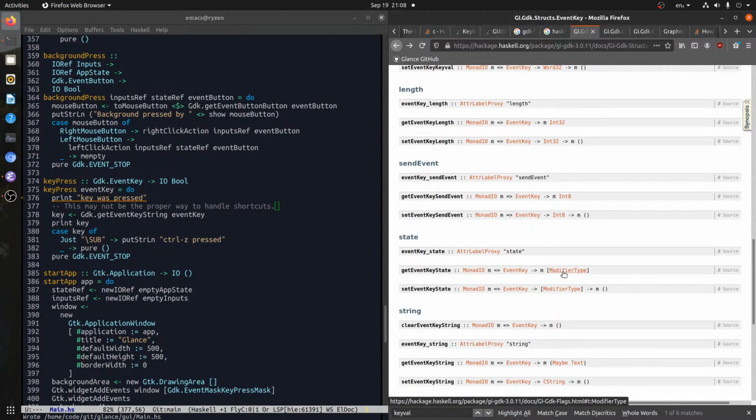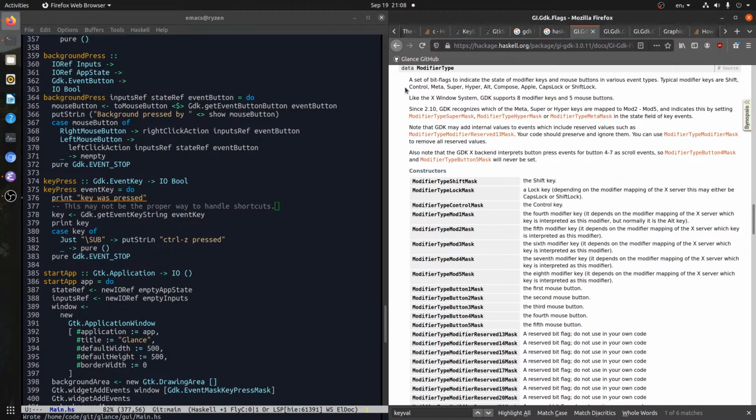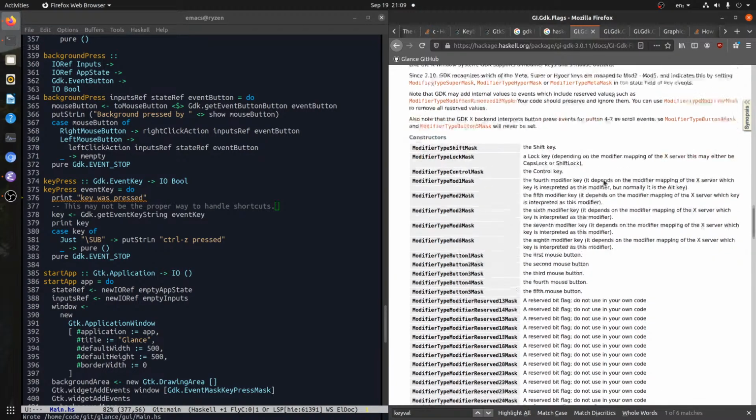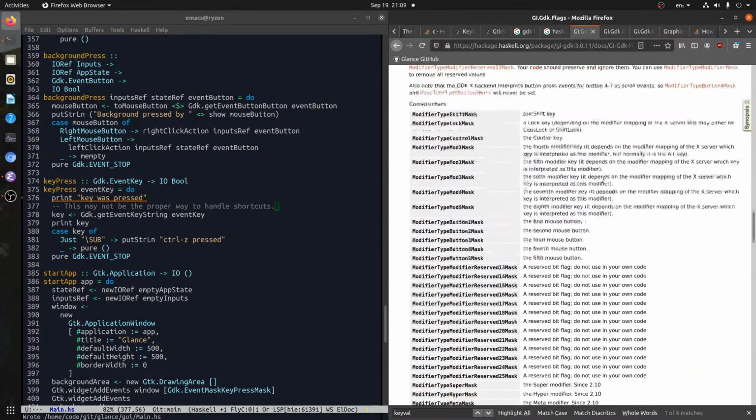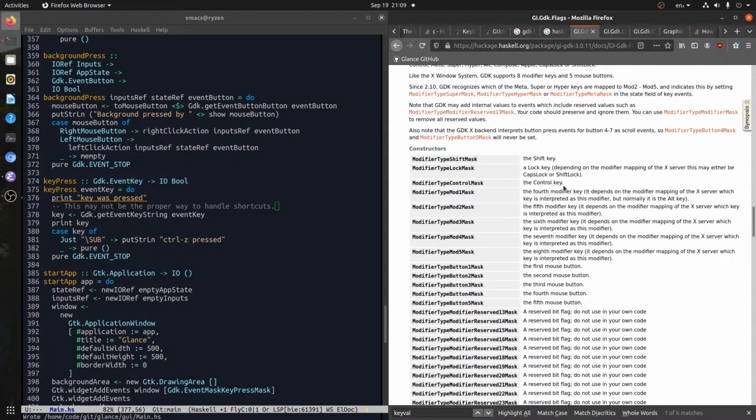Modifier type. Okay, so if I'm going to do Control-Z, it looks like I might want to check that the Control key is pressed with the modifier, this thing.